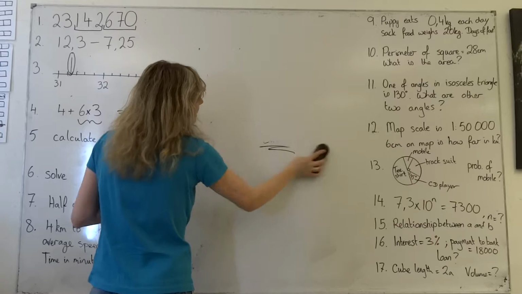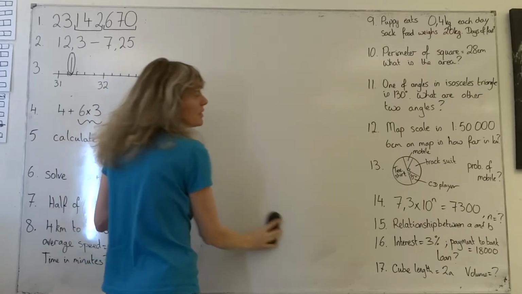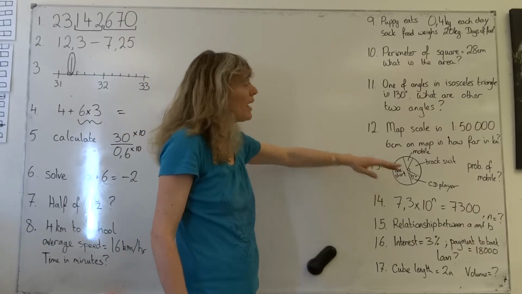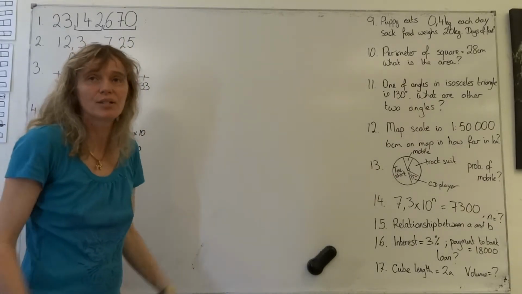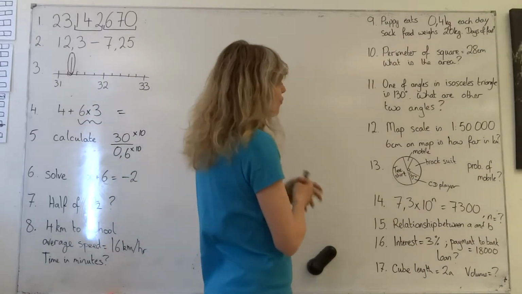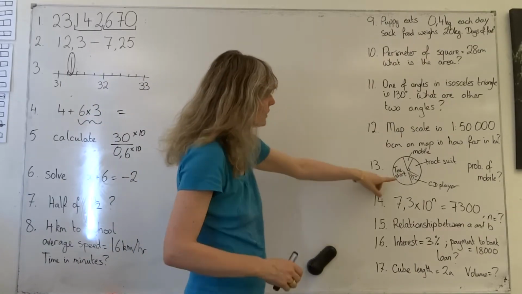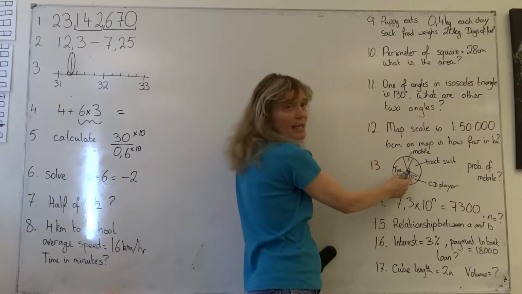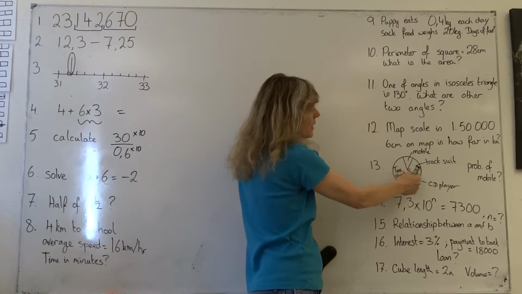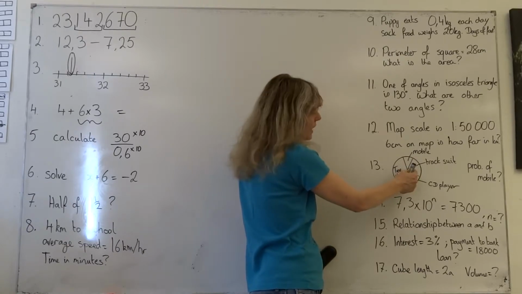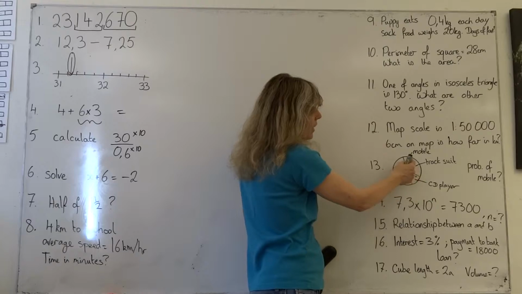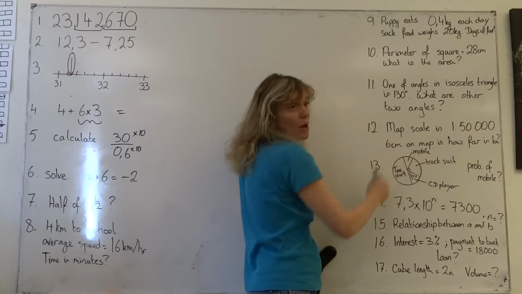Then we have a statistics one, because they're testing many different skills, and trying to check that you know it. Pelle has already won a lottery, so now he gets to decide what prize he's going to get. And he's got to spin this wheel, and if he lands anywhere here, he'll get a t-shirt. If he lands in the 90-degree section here, because there's a perpendicular angle, he will get a tracksuit. 45-degree angle here is a CD player, and the other remaining part is a mobile phone.